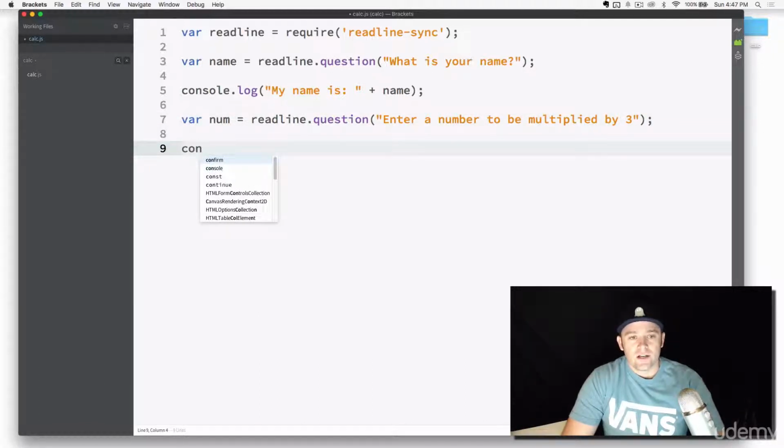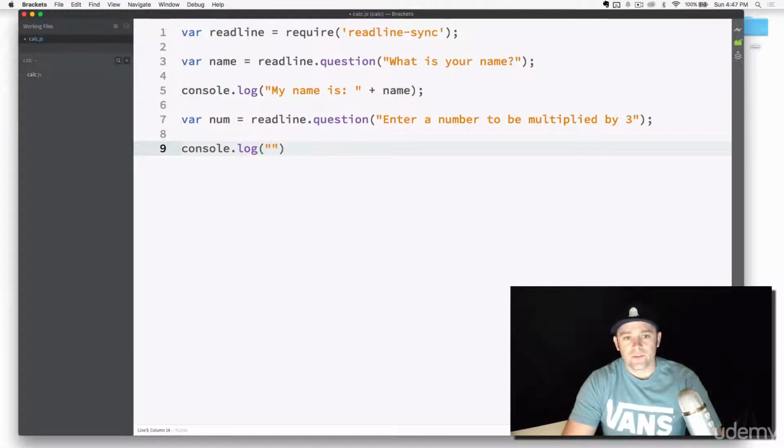So we can say console.log, and we're going to say 'Your number' plus num, and we're going to say 'multiplied by 3 equals', and then we can actually do an operation.